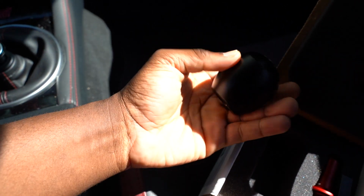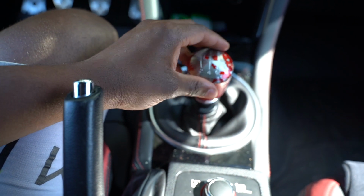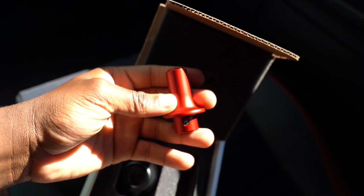which has this beautiful black accent. It's called a slammer. This is called the Ashok gear, whatever it's called, I can't remember the name of it. And then this is the reverse lockout.